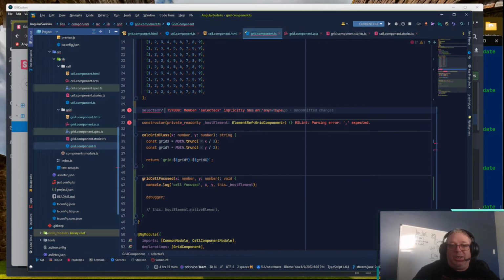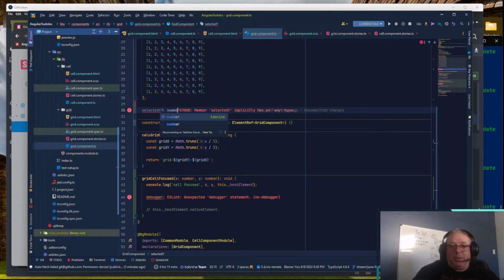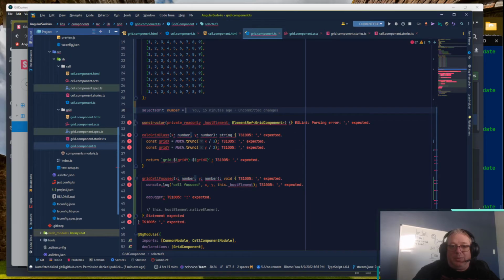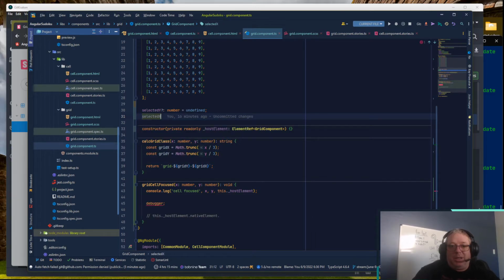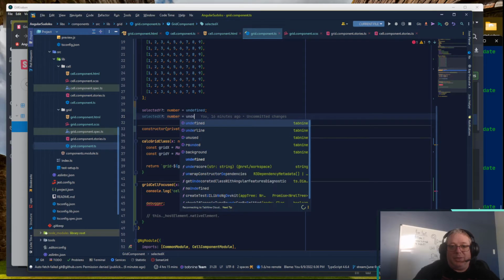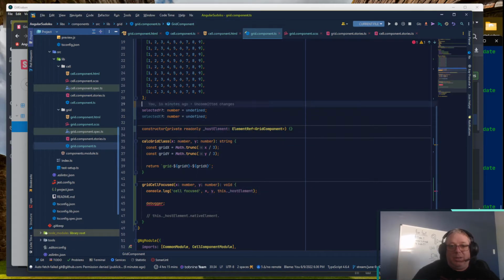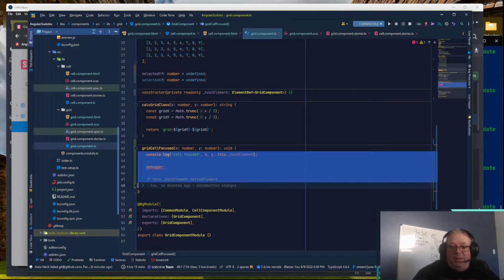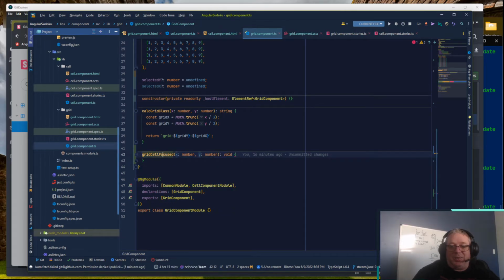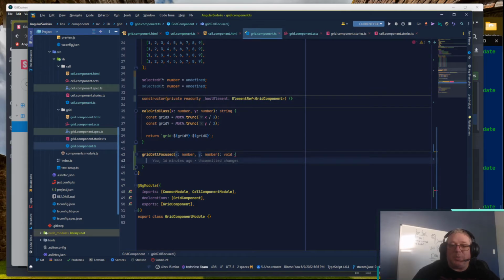And selected y needs to be undefined or a number, and that equals undefined to start with, and selected x is a number, and that is also undefined. And here we would just set these two values, and I think that's probably a cleaner implementation, right?